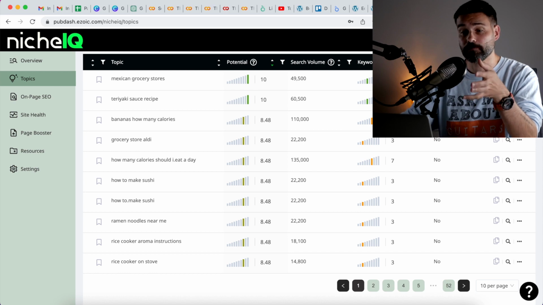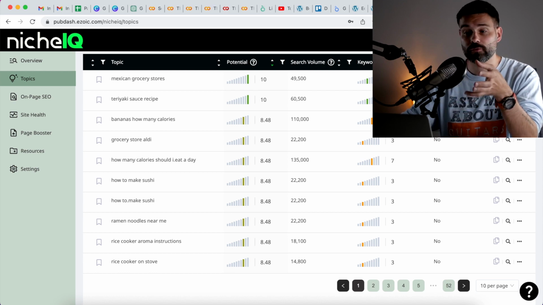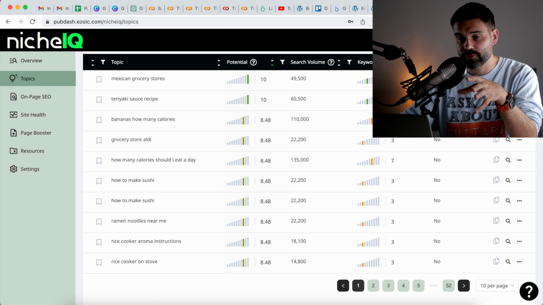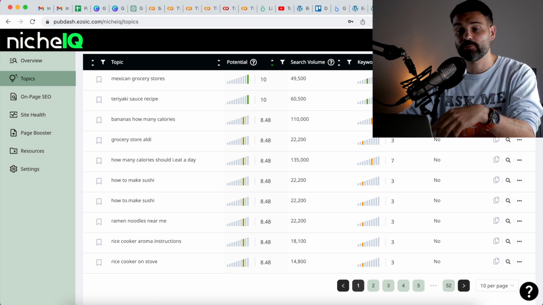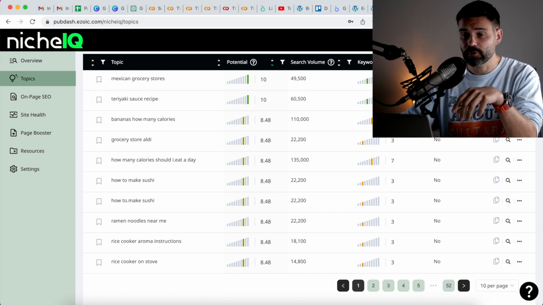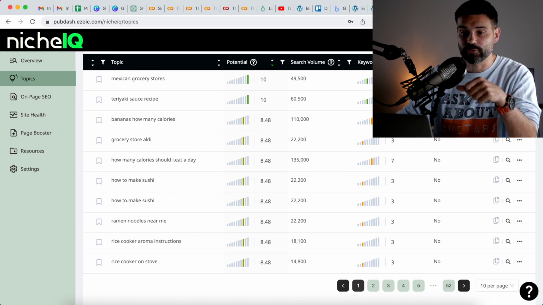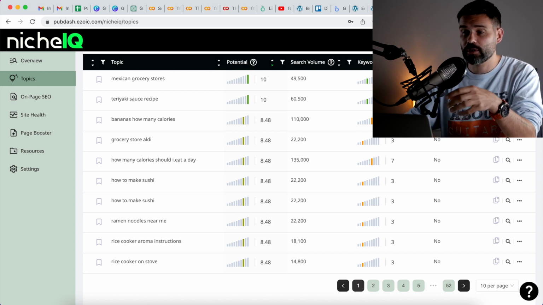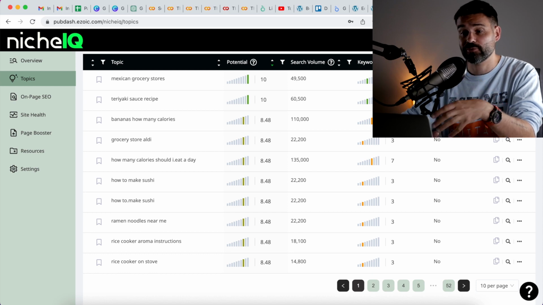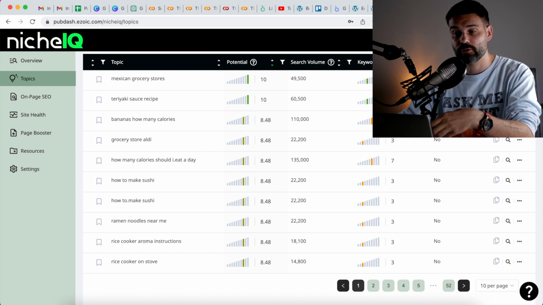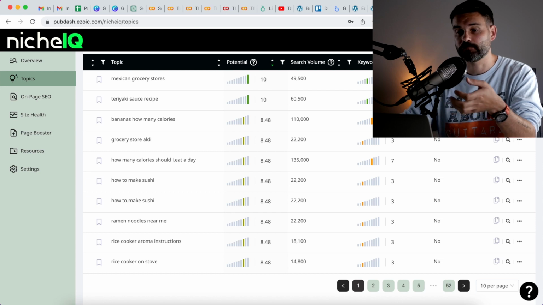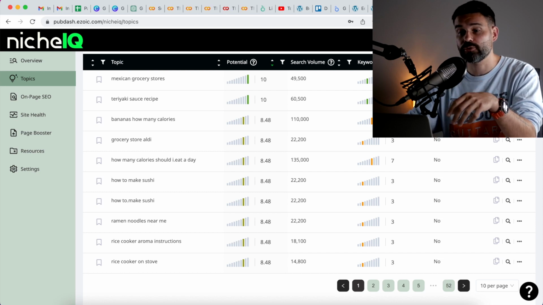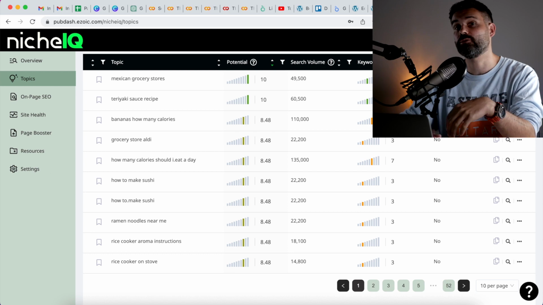Now, that being said, the topics tool is a very bare bones keyword tool. It doesn't let you search for new keywords like other tools do. It is only there to find the best potential for your site right now. So that's a different approach than you might be used to. That's also one of the major drawbacks for smaller sites. You only get very closely related topics in the suggestions, so you already have to have some content on the topic in order for new suggestions to start coming in.